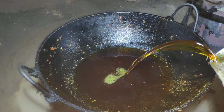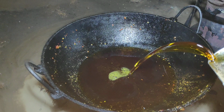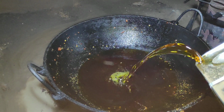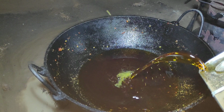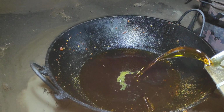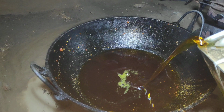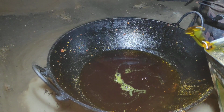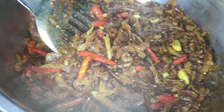Here I'm using the same pot in which I cooked the pickle earlier, and I'm heating this mustard oil in this pot. Once it gets heated properly, I'll keep it aside and let it cool so that I can pour this oil into my pickle.